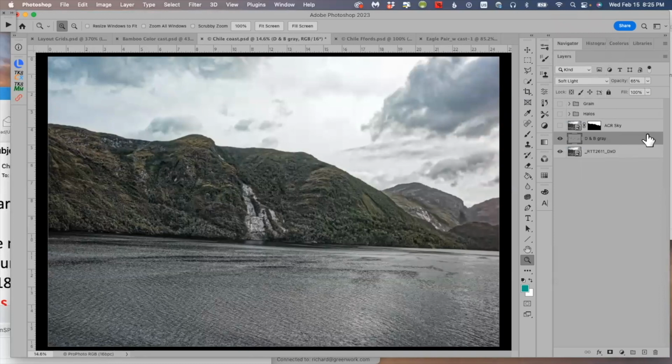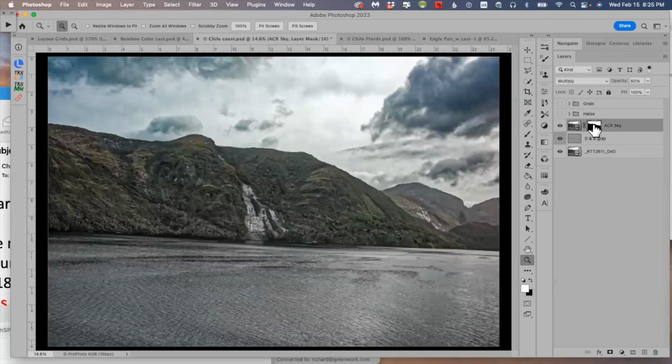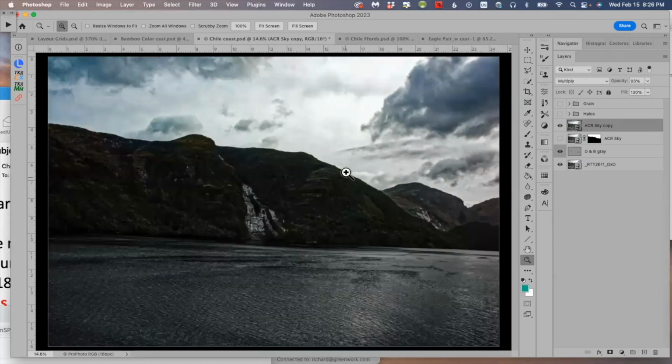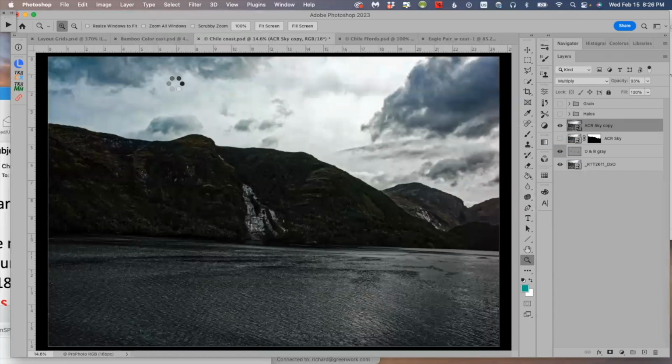Then I used Bob's great trick of going into Adobe Camera Raw with the same image that we had before, and basically I darkened it because it gave me a much more dramatic sky. This layer does this, and this layer mask, and we want to do some of the selections. There's all kinds of ways to do this. If we know we want the sky, the easiest way to grab it is to come over here to Select and Select Sky. It does an amazingly good job of picking out the skies usually. You can't complain about that a lot.